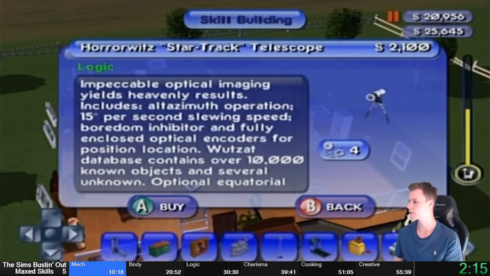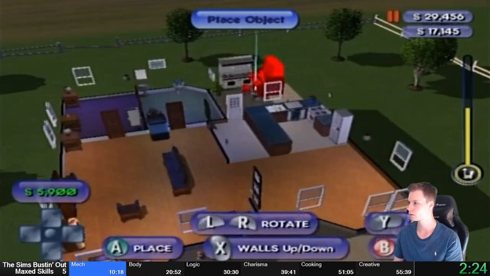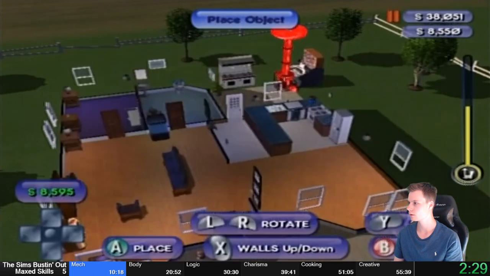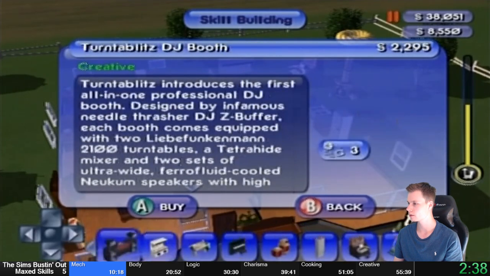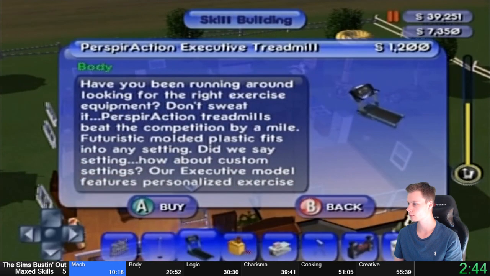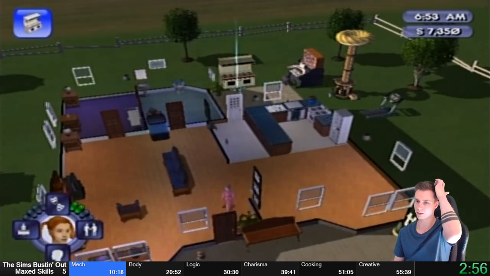I need to buy the stove. I need to buy the synth. Tesla coil. Threading mill. And then I'm gonna just sell the Tesla coil. So I need to cook immediately.